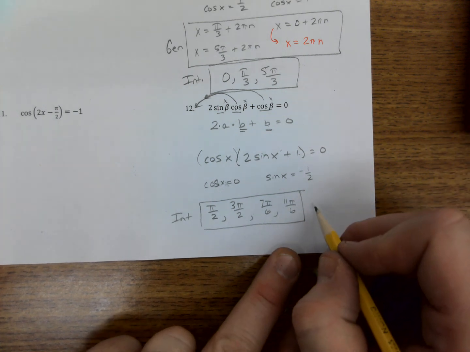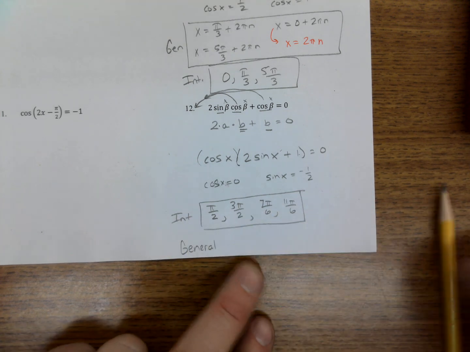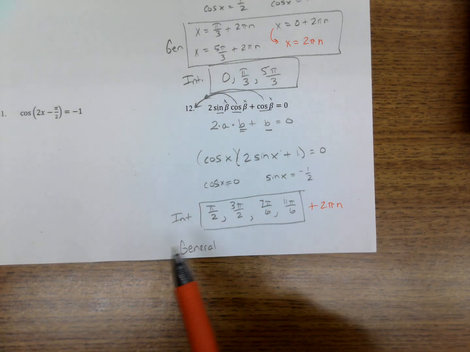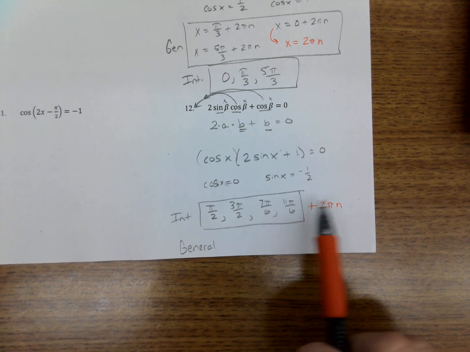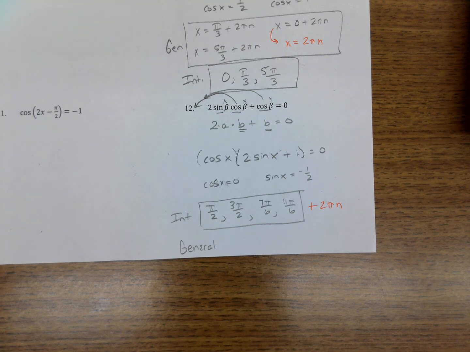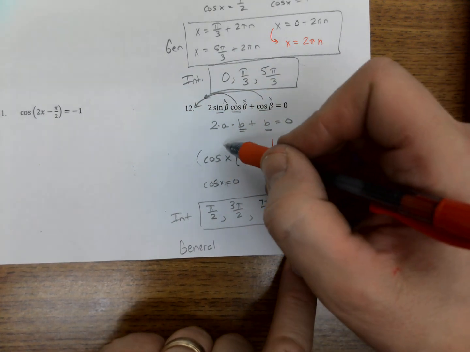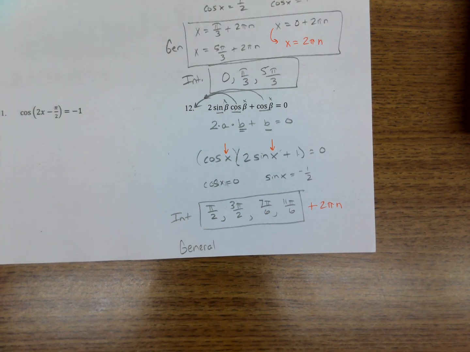And the general answer would be taking all of those, every single one of them, and adding on a 2 pi. I'm not going to write it all out here, but you just have pi over 2 plus this, this plus this, this plus this. Nothing can be combined, and since there's just an x there, we don't have to worry about this interval changing. All right, I hope this helps.